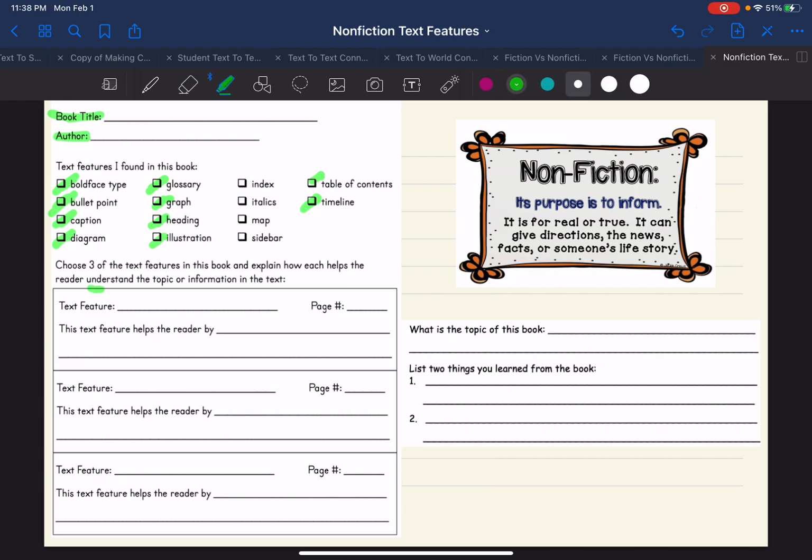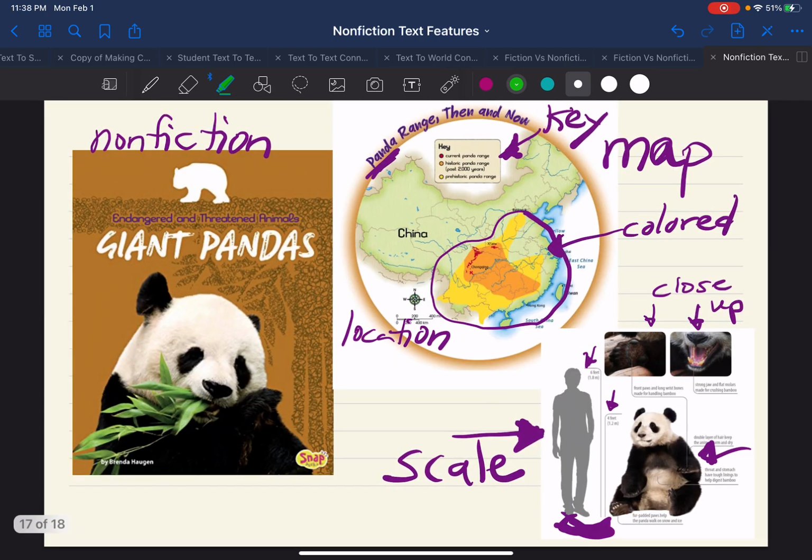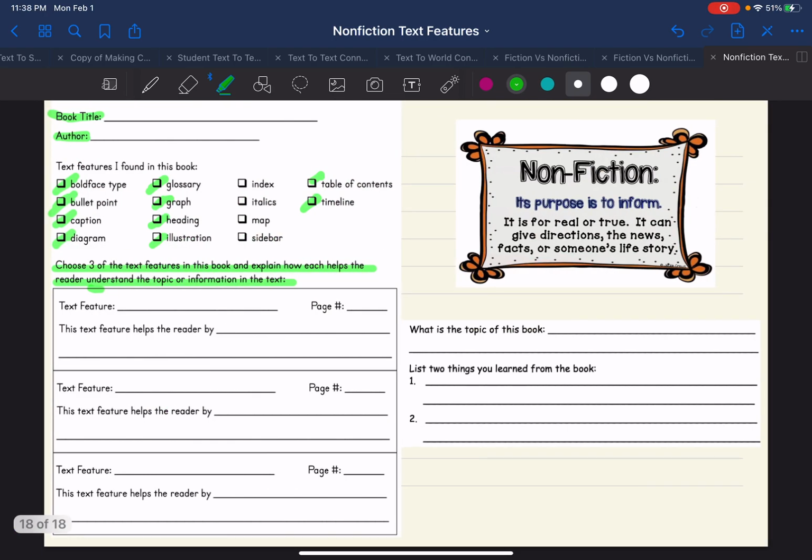At the bottom of it, it says, choose 3 of the text features in the text and explain how each of them helps you as a reader to understand the information. So for example, on this page, we had a scale. So the text feature I saw was a scale.